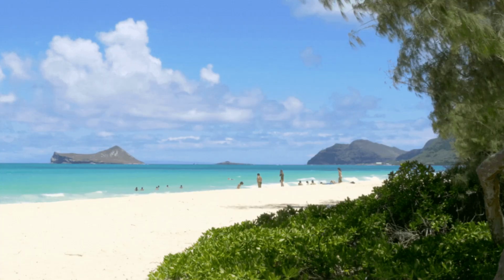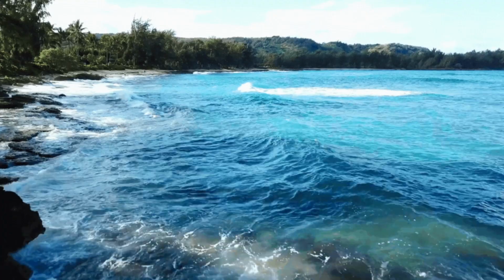Alright, so this one is super underrated. Number 8, SPF lip balm. So if you're like me and you sunburn really easily, or you're just very sensitive to the sun, if you didn't realize, Hawaii is kind of warm and it's very tropical. And so that means the sun is out a lot, most of the time. And so the UV out there is a lot stronger than other places that you would be.